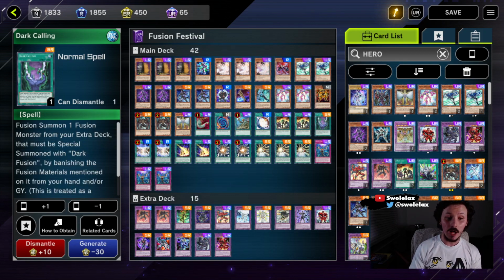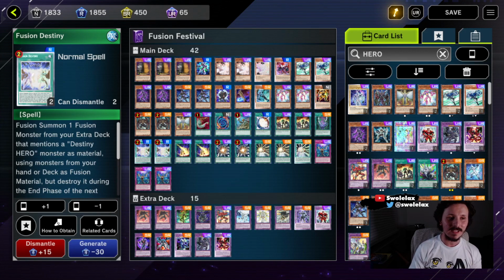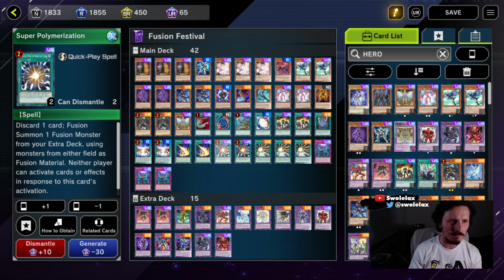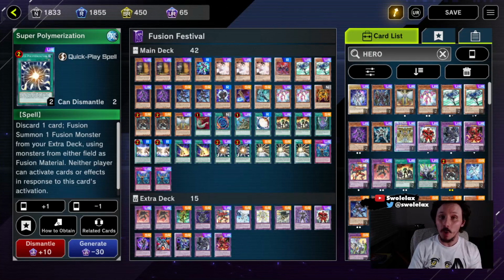One copy of Dark Calling for our Evil Hero engine. Two copies of Fusion Destiny. They've got to be the shiny versions. And then we have two copies of Lightning Storm for some monster or spell/trap removal. And then one of the biggest highlights for the Fusion Festival event, I cannot believe they didn't ban this, is Super Polymerization. Your opponent cannot respond to the Fusion Summon, and you can use your opponent's monsters.